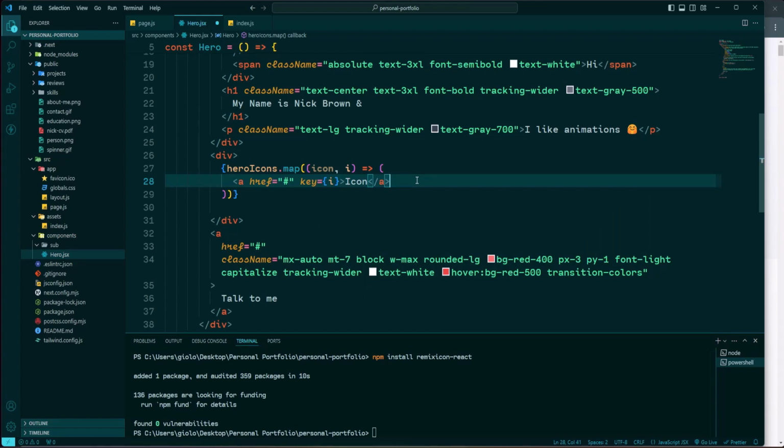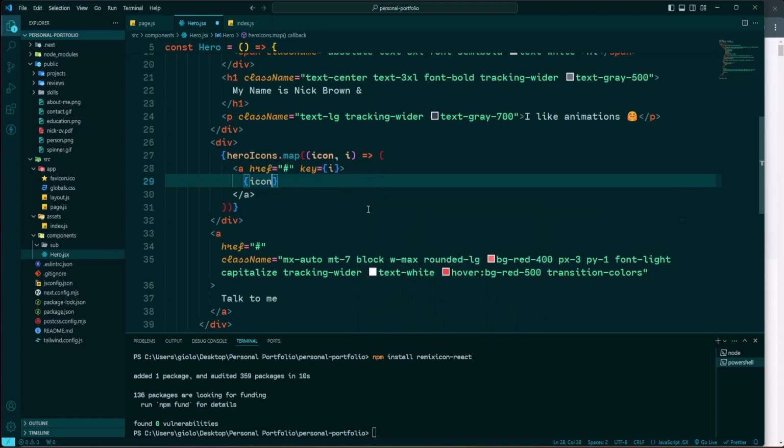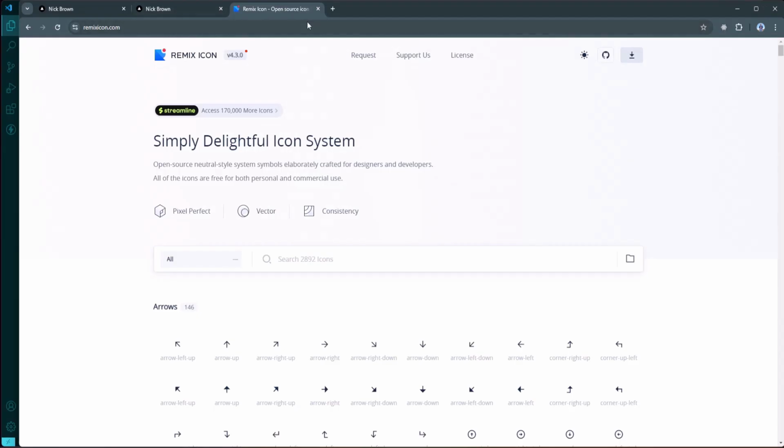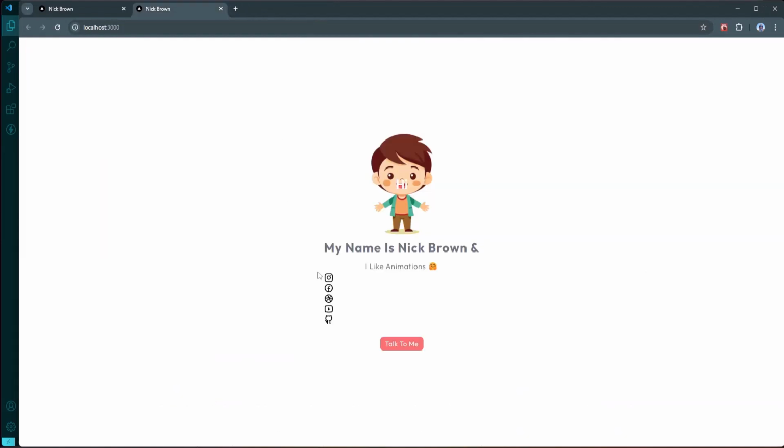The key attribute is assigned the index i of each icon, which helps React efficiently manage and render the list. Now, instead of this hard-coded text, I'm going to insert here icon. And now all the icons should be rendered on the page. Let's close this tab. So here we go.